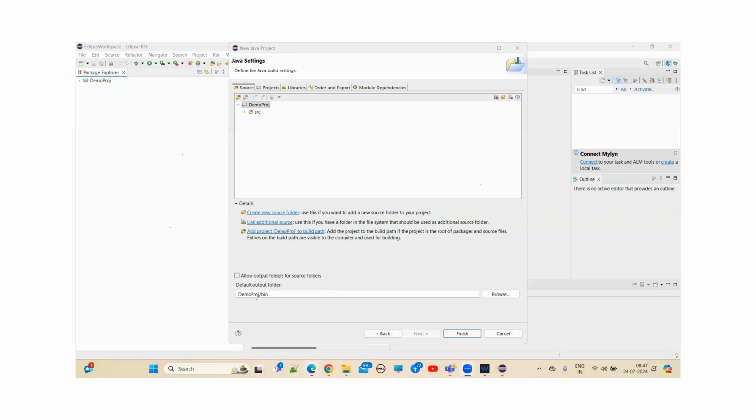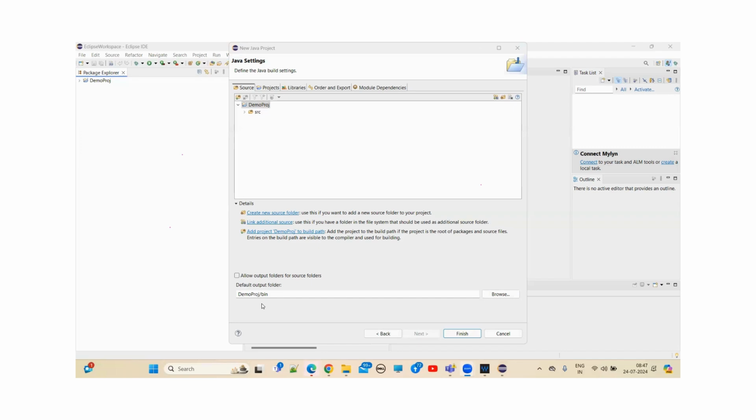There is a demo project, which is our root project. This is our project name, right? Under demo project, all our source files and everything will be created. The Java classes that we are going to write will all be saved under demo project only.